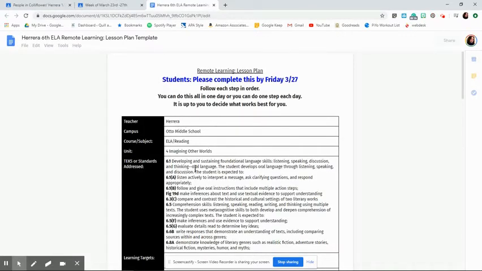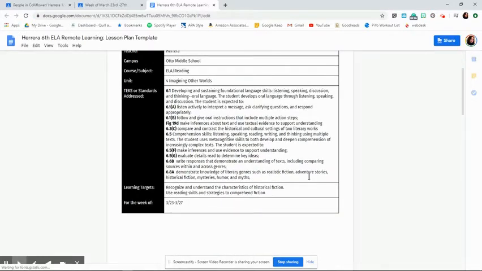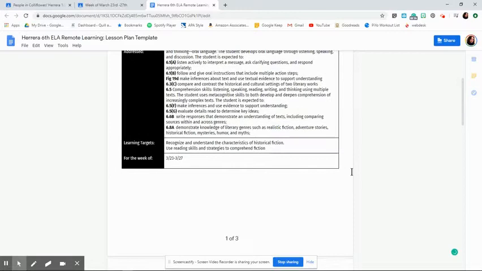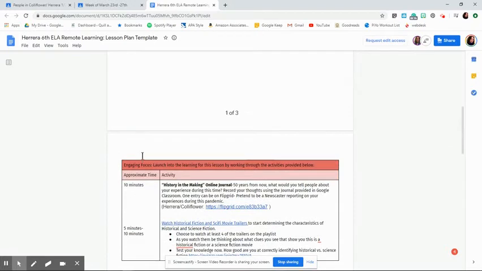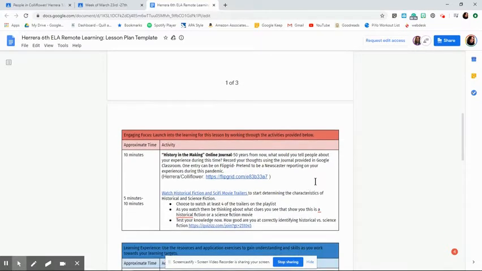Okay. This top part is just something the district requires for documentation showing what it is we're teaching you guys, which TEKS we're following and whatnot. Okay, you're going to start with this red part, pink, whatever. Read through each of the instructions. We've laid this out like a hyperdoc. So just read through the instructions. Email me if something's not very clear. And if we need to, you email me and we can set up a Zoom so that we can talk face to face and I can walk you through what needs to happen if you're really, really confused. But otherwise, just an email with a question is fine.